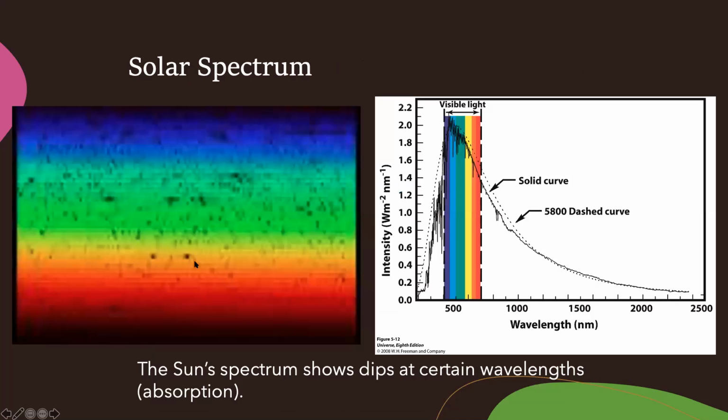And so this is our sun's spectrum, right? And our sun is an approximate black body. And you can sort of see how this jagged line sort of follows the dashed curvature for an object that has a temperature of 1500 Kelvin, right? It's a pretty close match, right? So why doesn't our sun perfectly match the curvature of a 5800 Kelvin black body? Well, it's because there are things in our sun's atmosphere that are actually absorbing light, right?